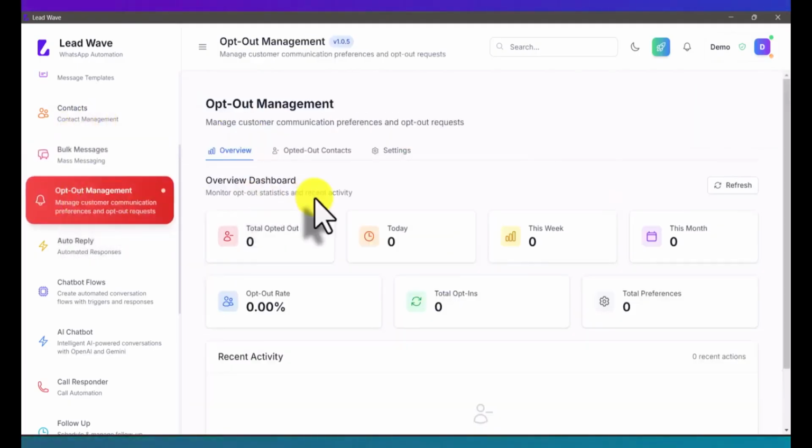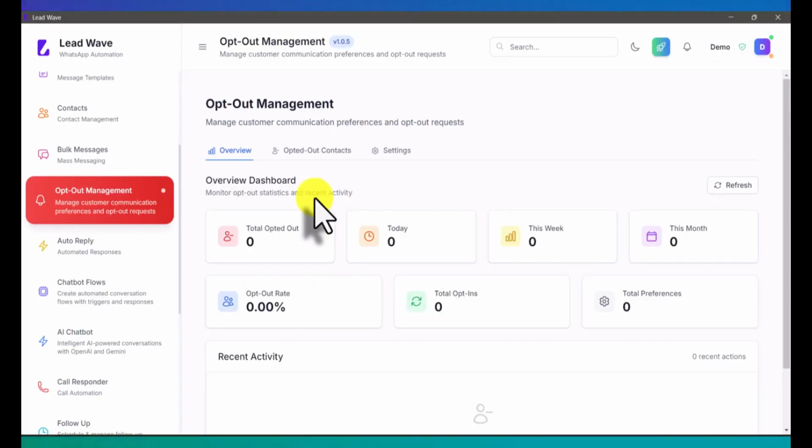This is a very crucial module because when you start sending bulk messages to your customers or unknown numbers, it is sometimes very annoying to the customer. So they start reporting your number, which results in the number getting blocked. So we have made a provision in LeadWave wherein we can add a simple button called unsubscribe in your bulk messages. If people do not wish to receive any more messages from you, they can simply click on unsubscribe and opt out of your messages. So next time when you create bulk messages, this message will not go to these people.